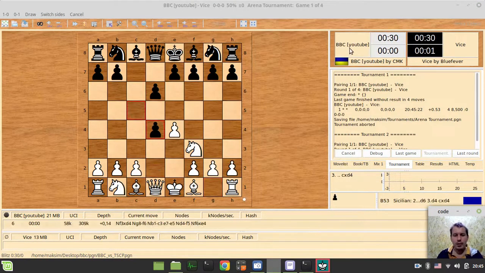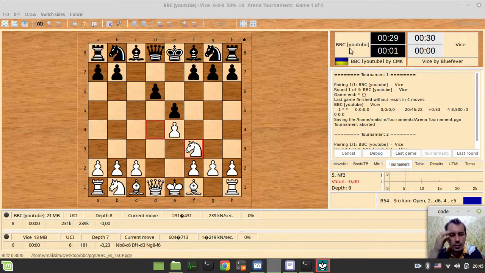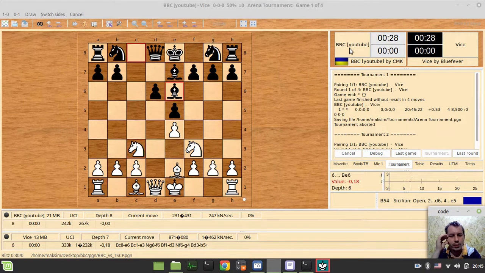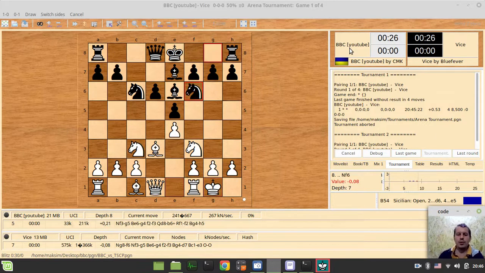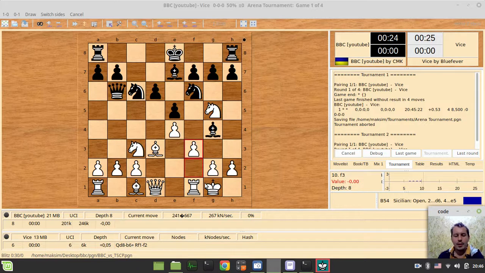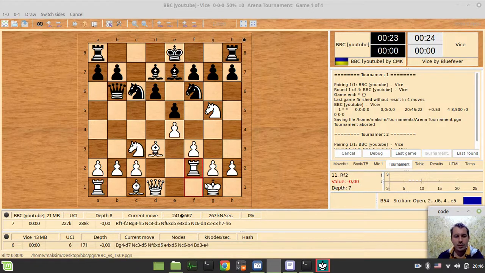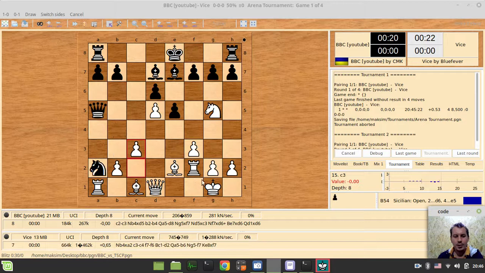So BBC is playing white, and here the engine starts calculating. Okay, let's have a look. So far it seems to be developing its pieces, and you see this early castling is what I had a great lack of, because I didn't really have this early castling stuff at all. My scores were too weird to castle just in time.